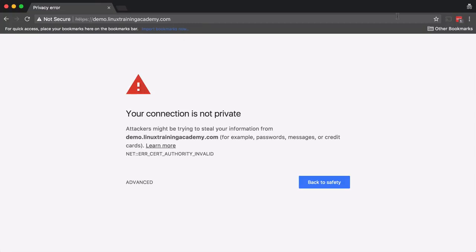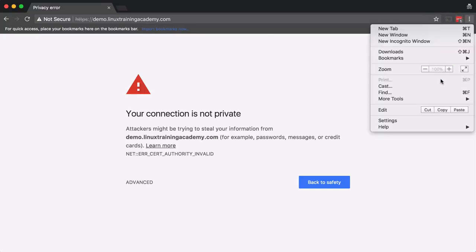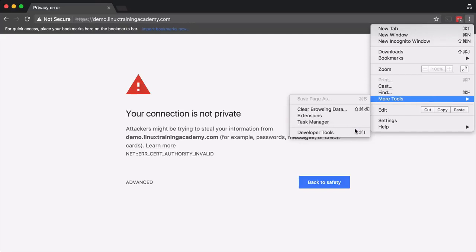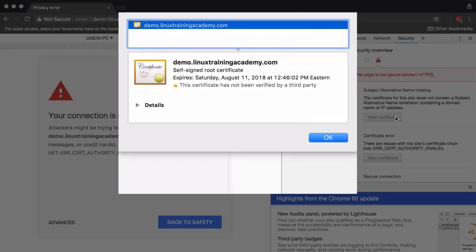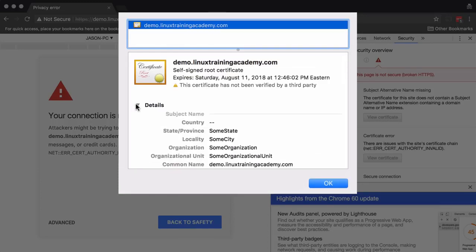Let's actually view the SSL certificate. Here in Chrome, I can go to Settings, More Tools, Developer Tools, and then you need to go to the Security tab. You may have to click these double arrows to see it in the options, but here I have it pulled up recently, so it's already loaded. And then what I'm going to do is just click on View Certificate. It says right away that it is a self-signed root certificate. And if you click on the details, you can obviously see this information is fake. It's made up. It's definitely not a valid SSL certificate.